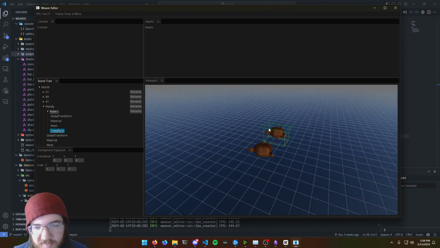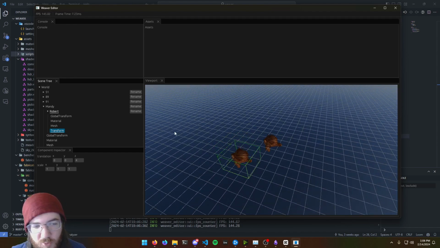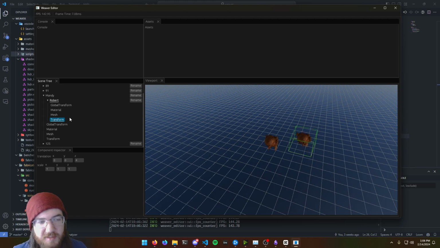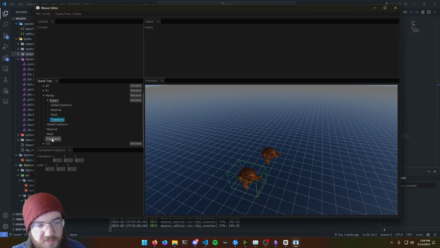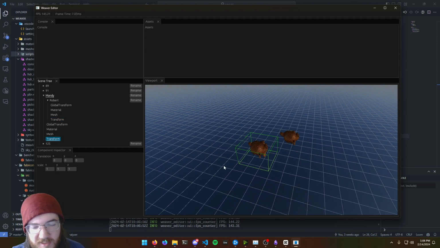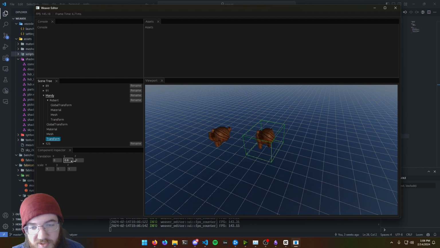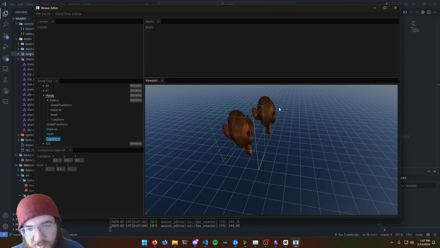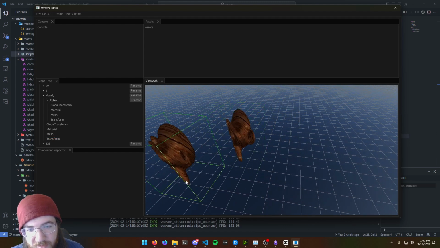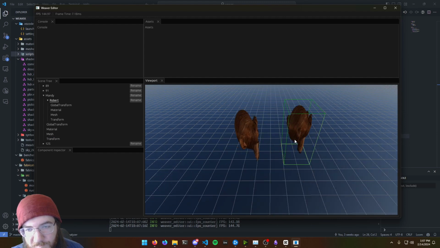So it's more like a tree or graph structure with the ECS. That's because I've completely rewritten the ECS in a new way, so I'll get into that in this video as well. I can inspect these properties and I can also change them. I can change this transform, move it up or down, left and right, forward, back, etc. I can also scale it. As you can see, the other monkey, the child, is inheriting that transform as well. So that's pretty cool.